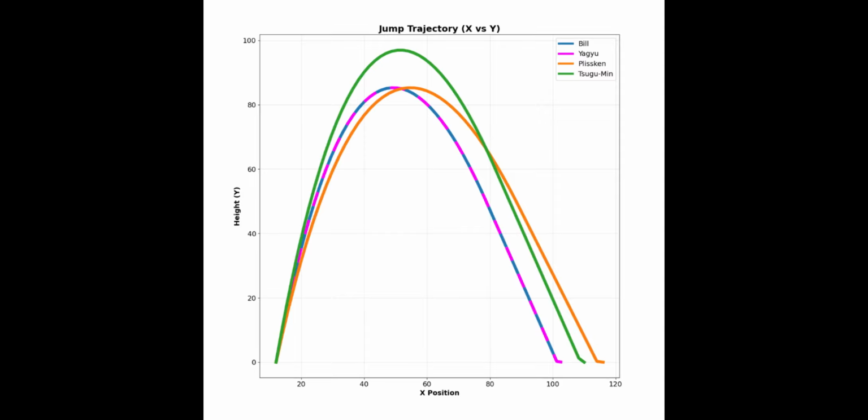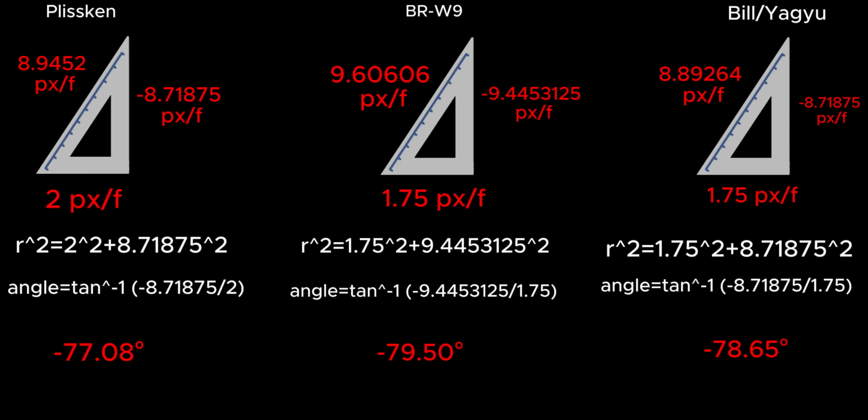Let's first look for the angle each character jumps at by splitting this into 3 triangles. These 3 triangles will represent each different character's first frame of Y and X velocity. Using trigonometry, we can find each character's resultant as well as each character's initial angle. Keep in mind that although these angles are negative, they still represent angles that are above the horizontal. Now let's use the initial resultant of each character to find kinetic energy. We can essentially disregard mass here because all of the characters' masses are equal. We can see here that Brownie exerts the most kinetic energy.